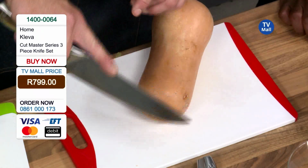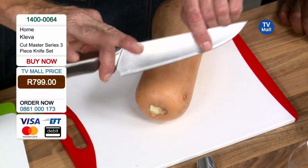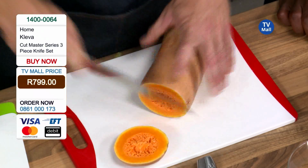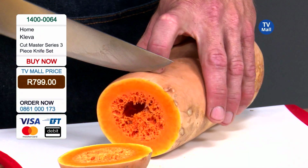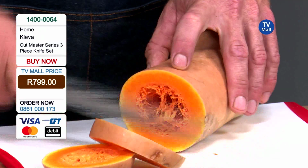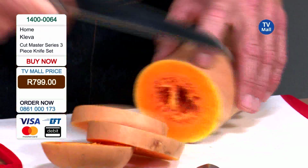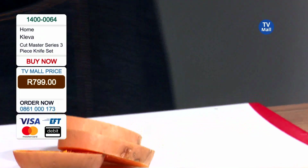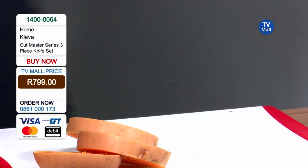Try not to put your finger on top of the blade. Just hold the grip comfortably like that there. And then as you're working through, just roll and slice down through the length of that blade. And you can see it really goes through like a hot knife through butter. Look at how effortless that is. That is incredible.